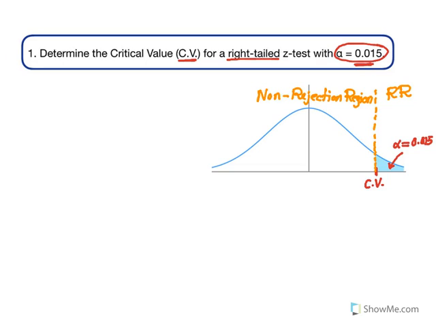Now, when I say rejection region, what do I mean by this? This means that you will reject H0, the null hypothesis, if your statistic value is above the critical value for a right-tailed test. I will talk about this in a little bit. For now, just know that the rejection region is the region where you would reject the null hypothesis. And the non-rejection region is the region where you do not reject the null hypothesis H0. Okay?